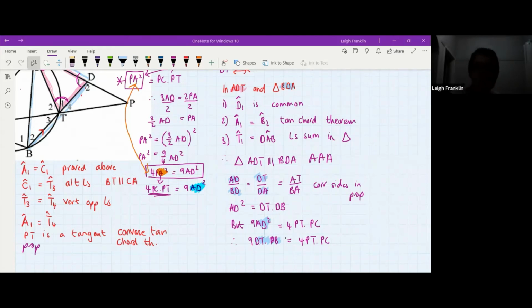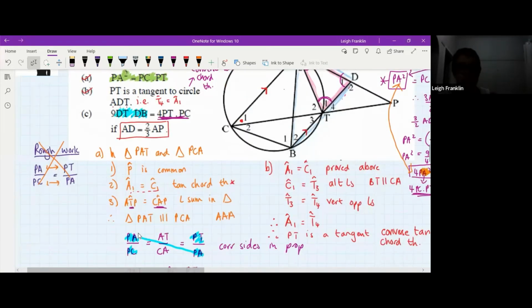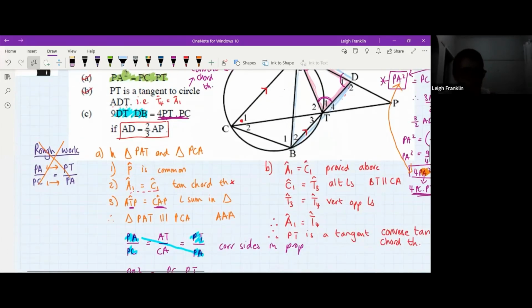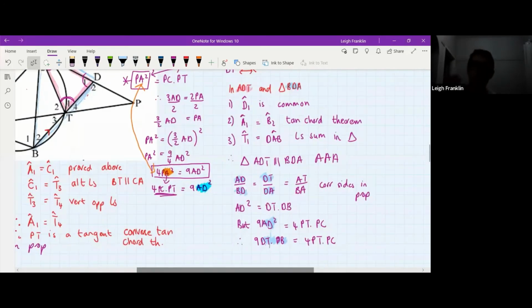All right, so if it doesn't make 100% sense to you, it's not the end of the world. What is important here, Matrix, is can you do the first questions? If you can do question A and question B, and you can't do question C and it doesn't make an awful lot of sense to you, it's not the end of the world. That is not where you're going to get the majority of your marks. Remember, this is an advanced class, so we're specifically focusing on these difficult questions, but I promise you the more you practice this, the easier it will get.